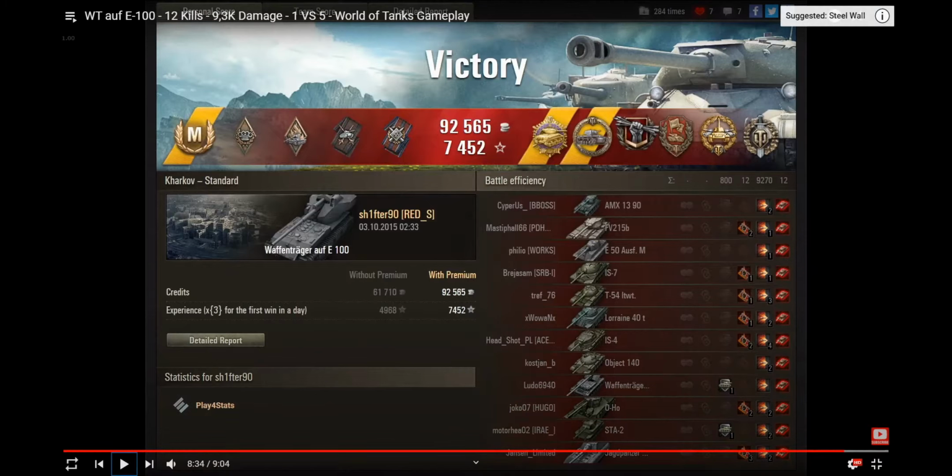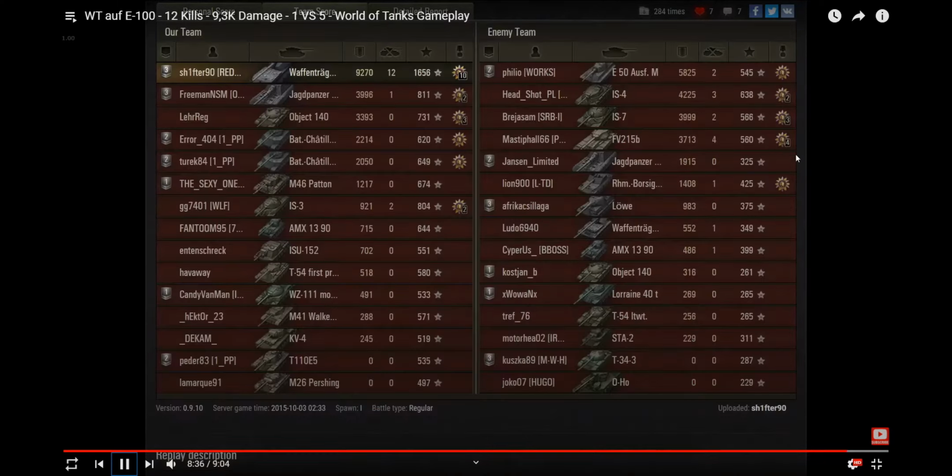So let's see here. Look at this. This is crazy. Ace tanker, 7,000 damage. Look at all these tanks that he's damaged. Top gun, obviously, and gets a Pool's medal as well for the 10 kills. And actually a crucial contribution, because he and his platoon mate got 13 kills together.